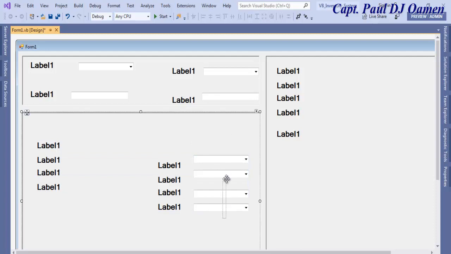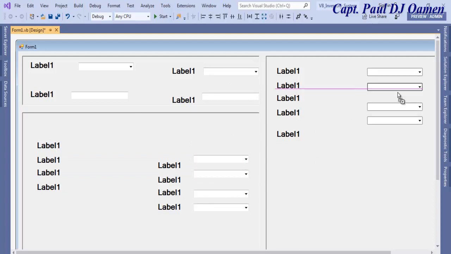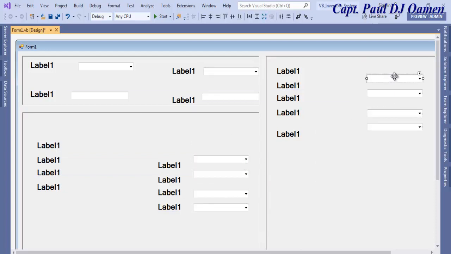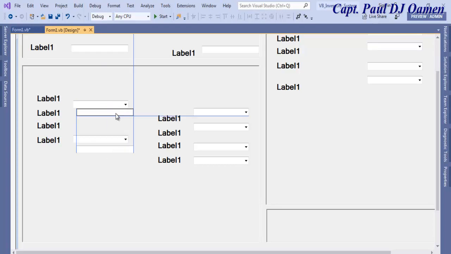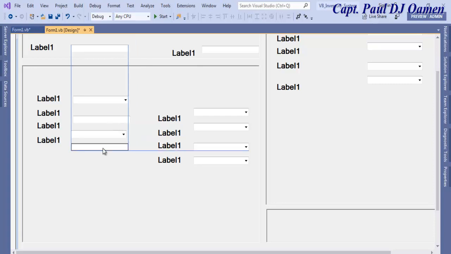Right, I need 5 up here, and one more here. 2 ComboBox here, and TextBox here, and 1 here. Okay, position that here. That's fine. All right, that's looking good.